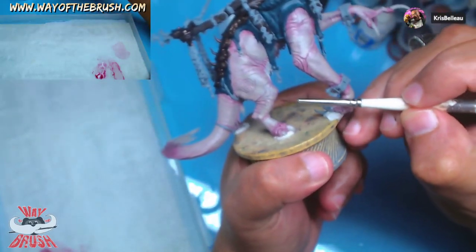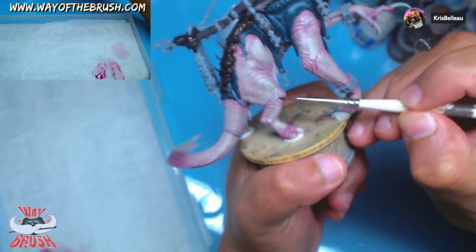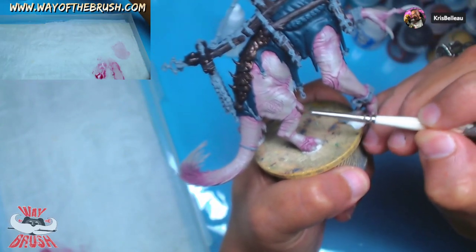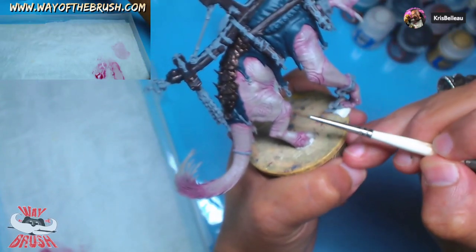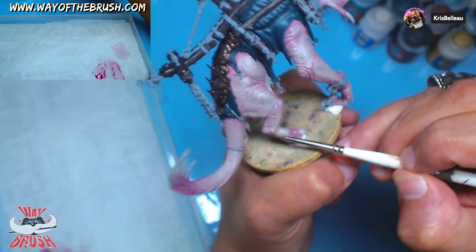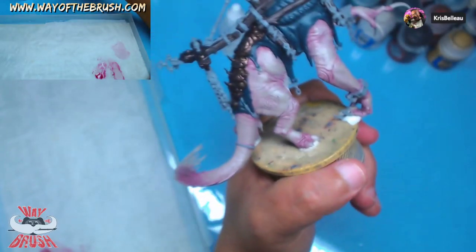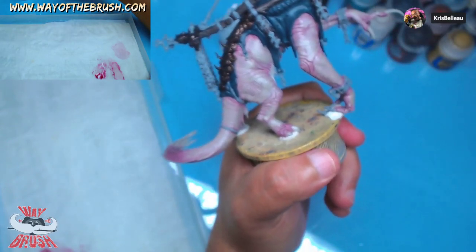Everything was typically just flood the area and then move on to the next step and then reestablish values and highlights and stuff like that. And it's a painful process. And when the GW washes came out, that's why so many people were like, oh, this is liquid talent. This is talent in a bottle. And it's like, well, I mean, it kind of is. And yet, it is a pale solution in comparison.